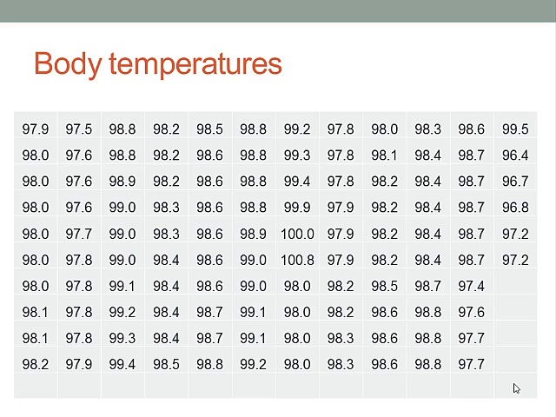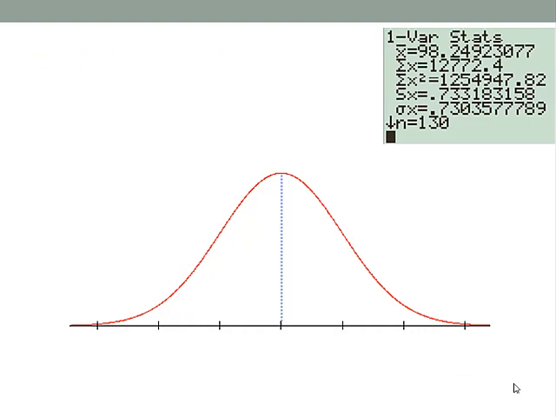Put all this data back in, and hopefully you've saved that data set from an earlier lesson in the calculator, or on Minitab, or in StatCrunch, or even Excel, if you so choose. So here's our mean, standard deviation, and variance, right? Now, this was a sample, so we're going to use our sample standard deviation this time. With the S, it can get a little confusing there. Just think about the problem. This was a sample of body temperatures that we're looking at. So we're going to use the 0.733.